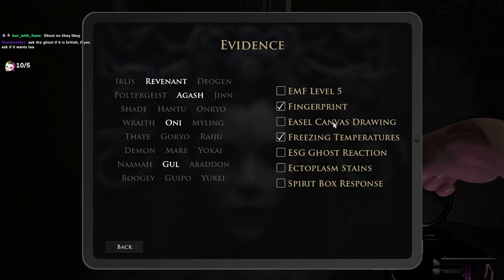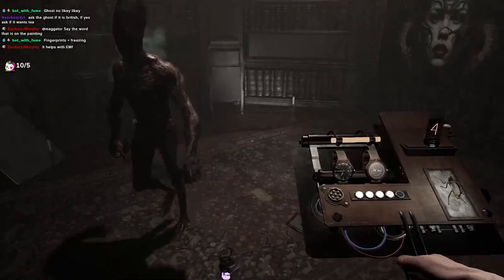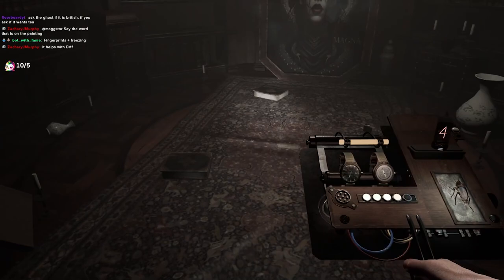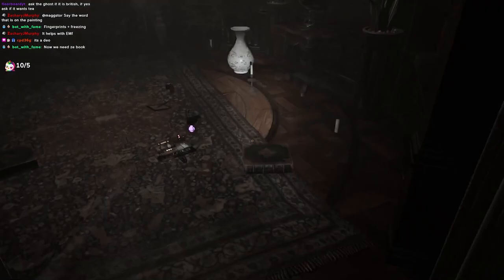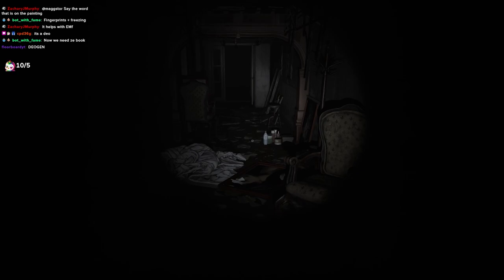Okay. Oh lord. Cockroach. EMF 3. Oh, four? Oh lord. Am I dead? That doesn't seem good. Hold on, you threw something. Or did I throw that? Oh yeah, I did bring the canvas. No, I put the canvas downstairs, didn't I?